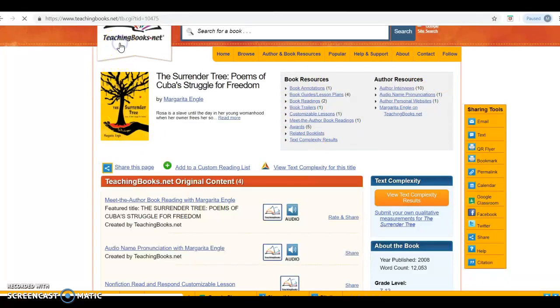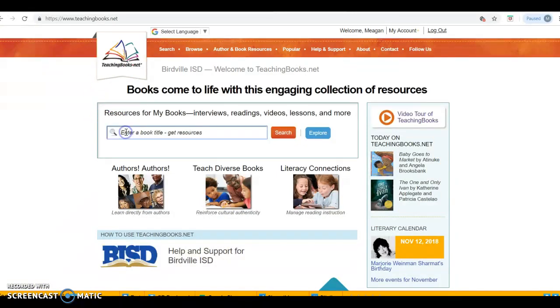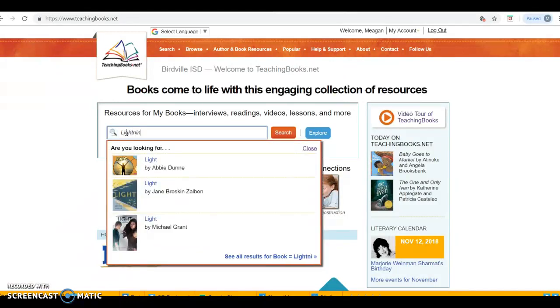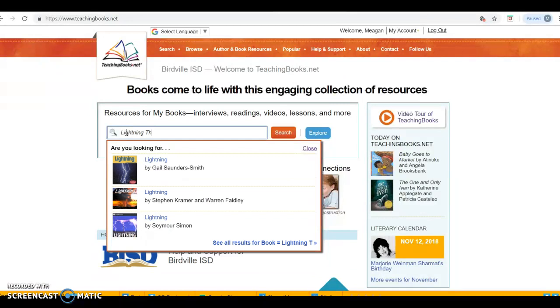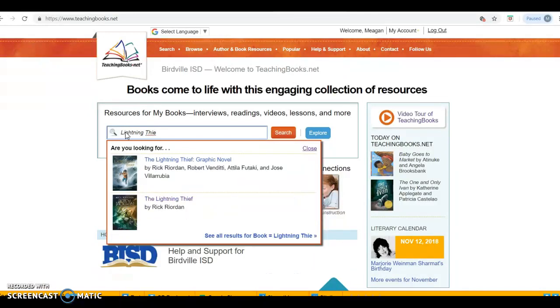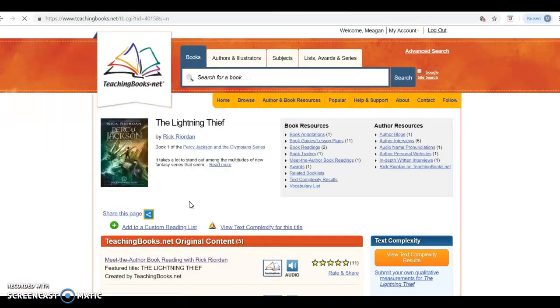You can also search specifically for a book. So let's stick with 7th grade and say that our students are going to be reading Lightning Thief. Now, you can type pretty quickly and get to what you're looking for. I suggest going a little slower though, because you'll see below a list is populating. This has been great for realizing other resources that are out there in relation to the book. For example, there is a graphic novel by the same author. This might be a good option for struggling learners or students really needing another way to connect with their work. In this case, we're just going to select the book.